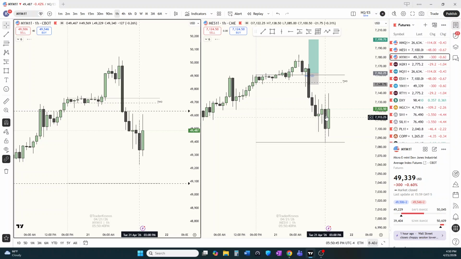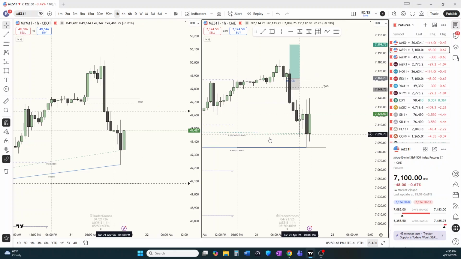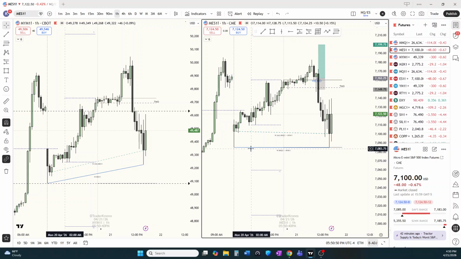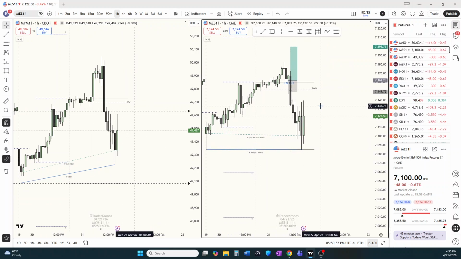Now at the close of the day, we did confirm now a bullish weekly cycle as well. So heading into the next open here for Wednesday's candle, I'll be looking to see if I can catch a long back out of this as well, perhaps, or see how price reacts from this point forward to catch a next trade going forward. So that's just a quick trade breakdown of today's trades on gold and ES.